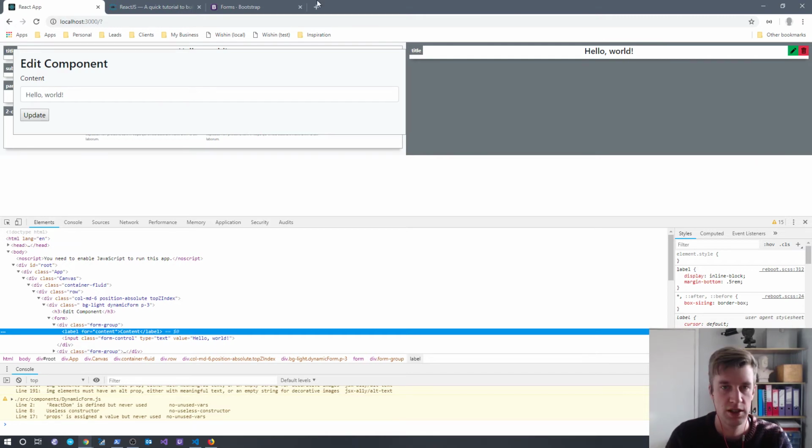Anyway, that's looking a bit better. And then, okay, cool. So we've now got the dynamic form coming from the component, and we now need to set the value to state value, I think. Yep. So on okay. So this is going to be the tricky bit, I think. What is it going to be tricky? So we need to, on update, we want to now save that to the state, and we want to then render that there. Fine. Okay, cool.